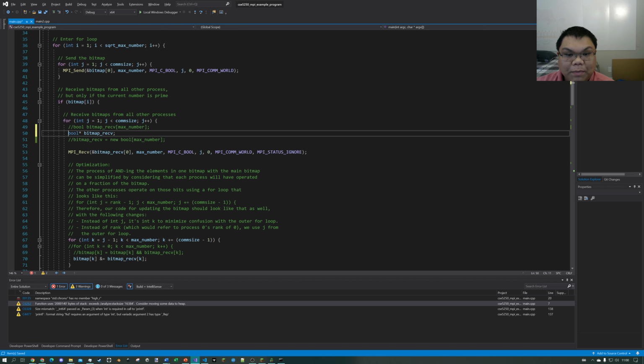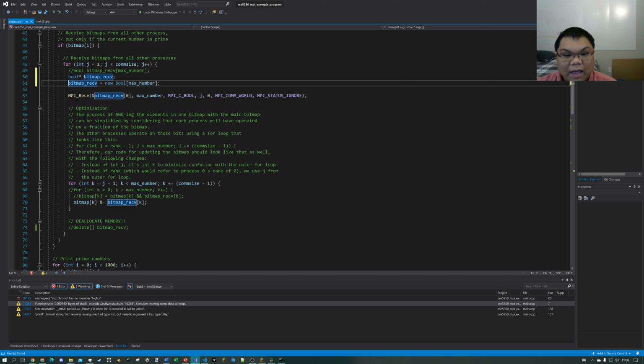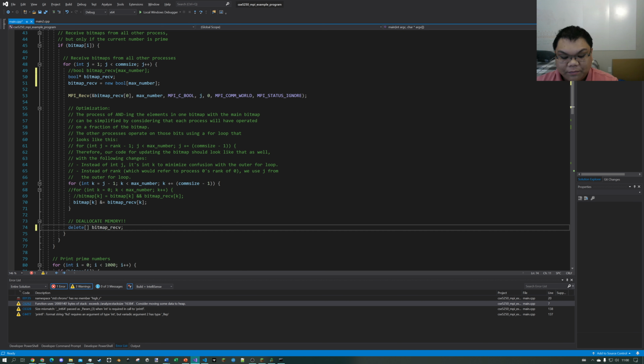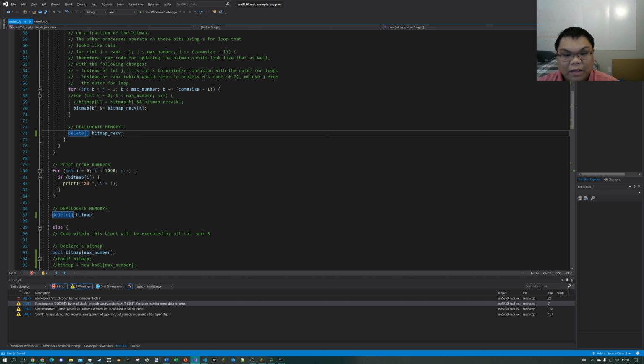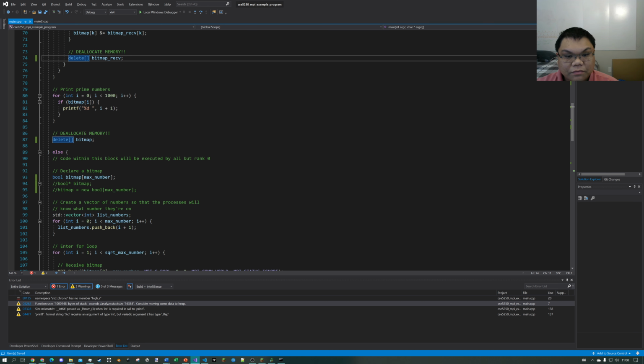Add in bool* bitmap_receive to replace this previous initialization. We say bitmap_receive = new bool[max_number], and then this bitmap is going to be used within this for loop, and once we're done with that, we have to deallocate all that memory. So delete[] bitmap_receive. We're almost there.